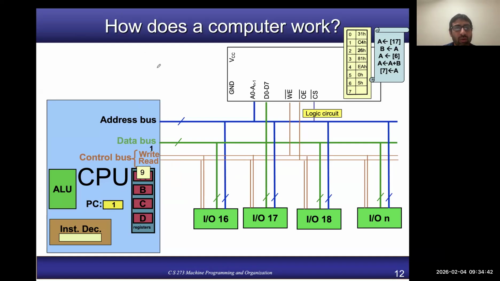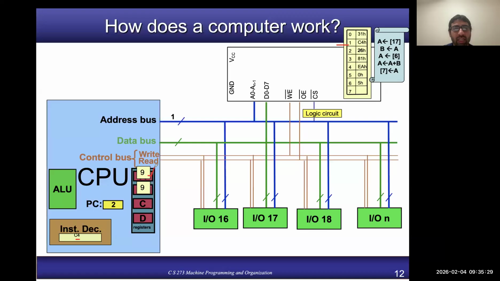So next, the value of PC is placed on the address bus again, which means the next instruction, which is this one, will be fetched. Again, the read signal is enabled so that we can read the instruction. The instruction is brought in and decoded by the instruction decoder. PC is then incremented to 2. When the instruction decoder decodes that previous instruction, it finds that it says move A to B. What is the value of A? 9. So this will also move to B. Now A and B will have the same value. Not move; I think copy is a more appropriate word.